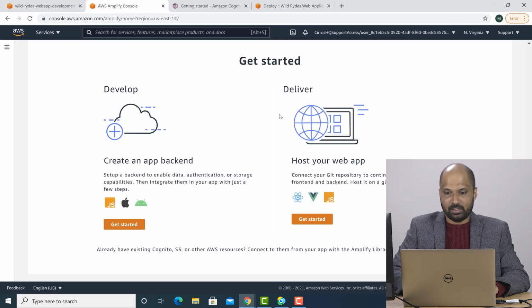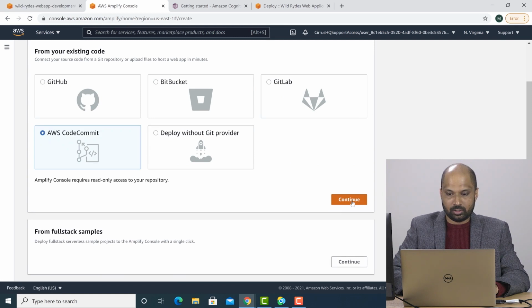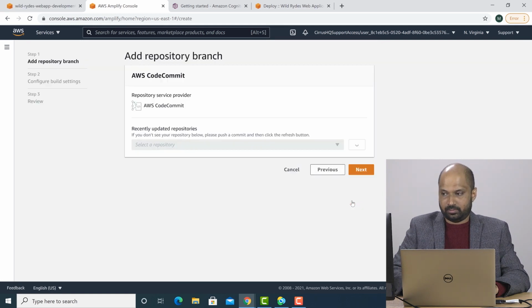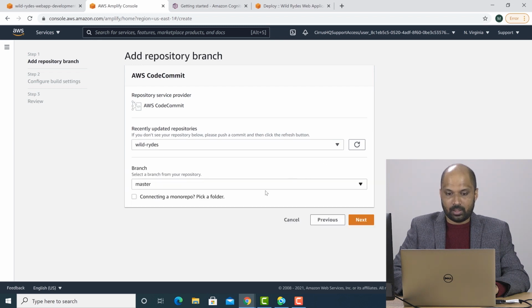Let's just get started. Host your own web app. We're gonna use CodeCommit for this. We just have one update in here, so selecting the branch master, that's fine.